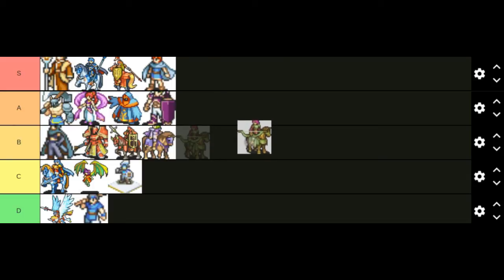I'd say it's either a B or a C most likely. I think the horse again makes it really good. I think B tier is kind of becoming the horse tier. It's like the last 3 there would be C tier, but they're mounted, so they bump up to B tier. Yeah, I think that's probably pretty good for the Ranger.